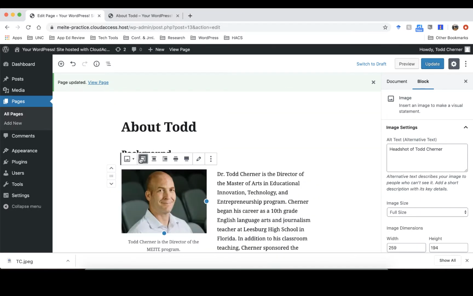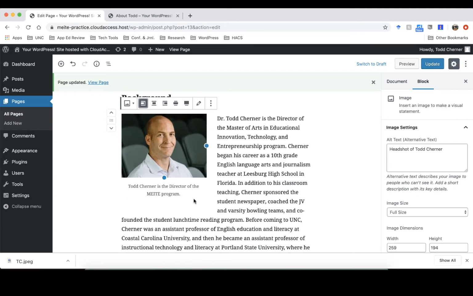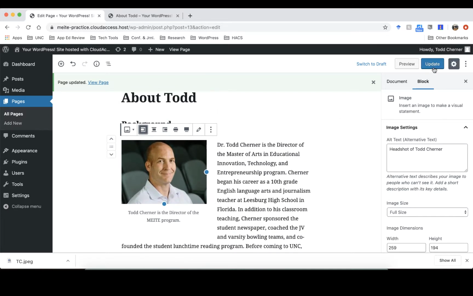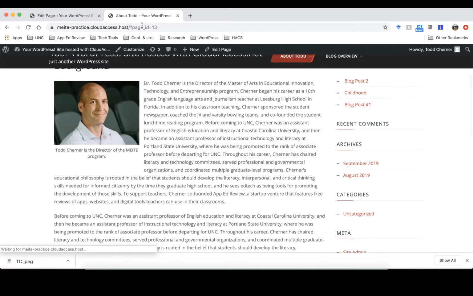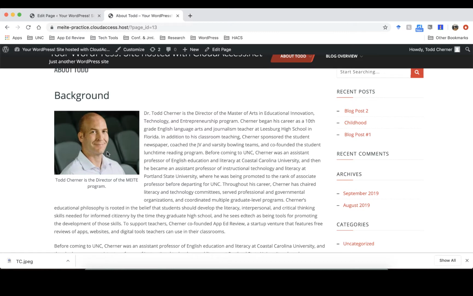Now, personally, I like this option, and I think it looks good. So I'm going to hit update, and it'll update, and I'm going to refresh over here. And let's see what it looks like. So I refreshed it, and I kind of like it, right? I think there is a sizable gap here. So I don't love that, but I think it's looking all right.